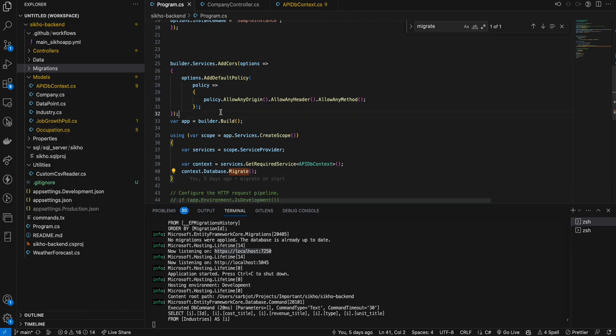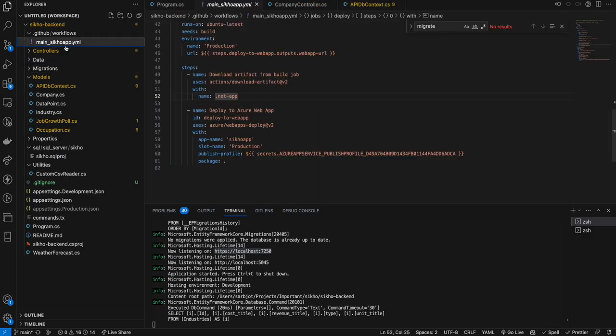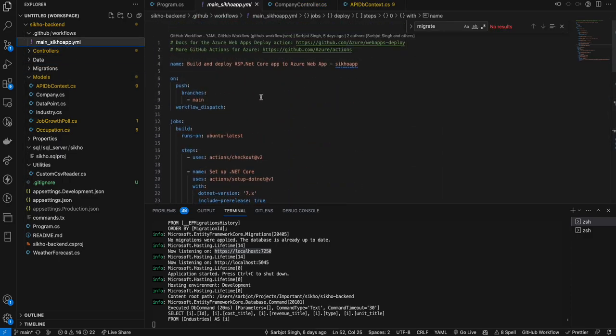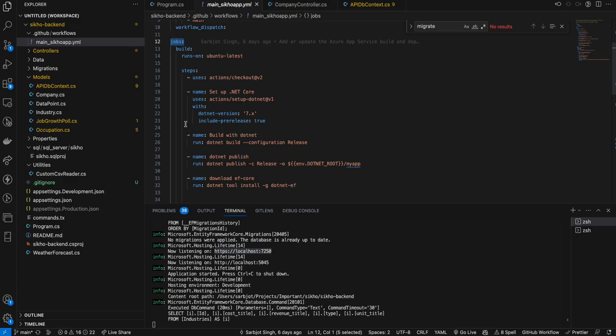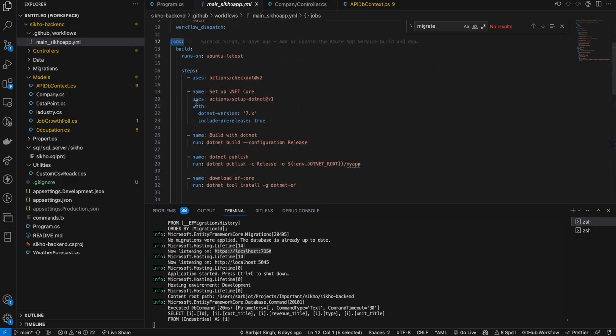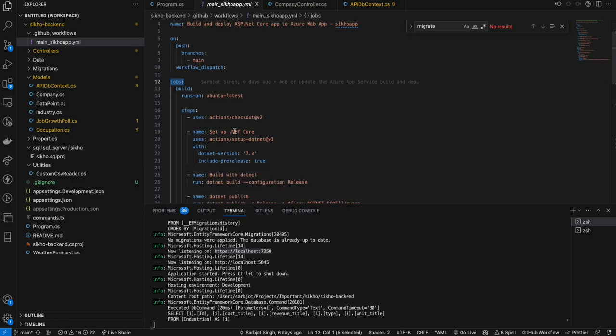And I also have CI/CD running. So basically what I have here is two jobs, build and deploy. Essentially what's happening here is I'm using pre-built actions.